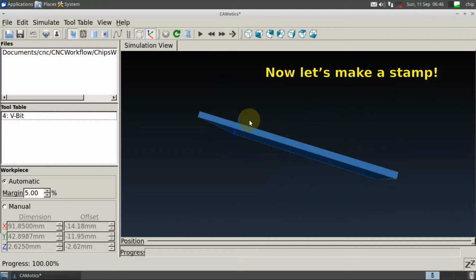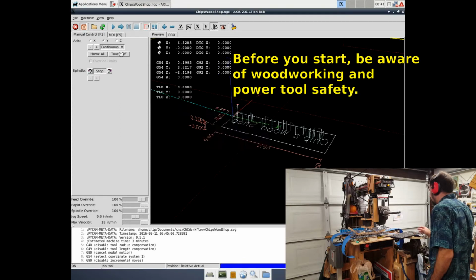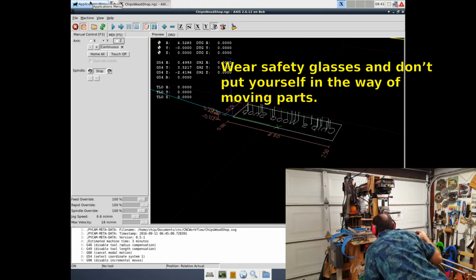Now let's make a stamp. Before you start, be aware of woodworking and power tool safety. Wear safety glasses and don't put yourself in the way of moving parts.